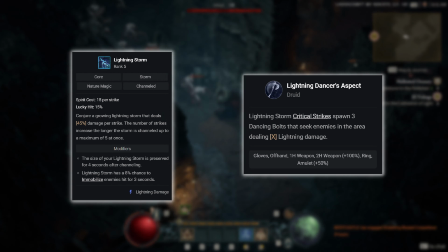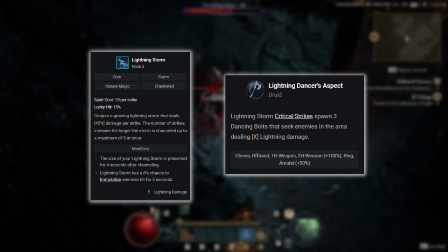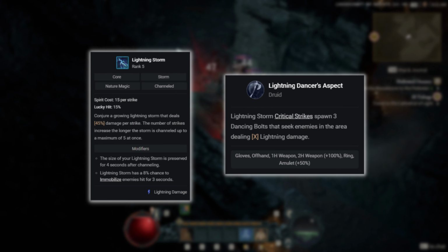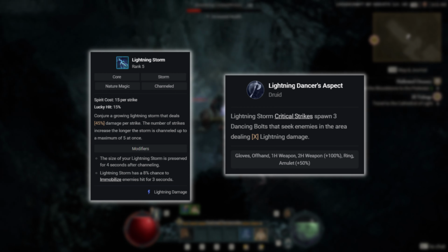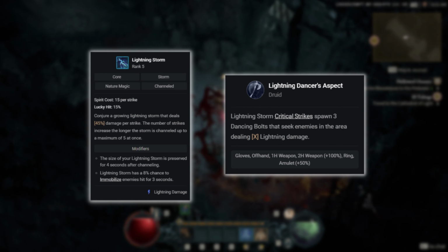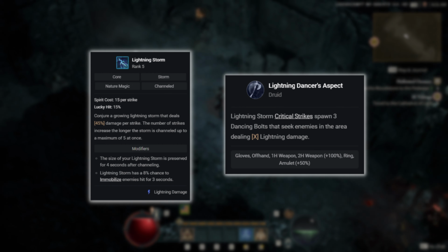And then finally, we have Lightning Storm with Lightning Dancer's Aspect. Lightning Storm critical strikes spawn 3 dancing bolts that seek enemies in the area, dealing lightning damage. I would say this is probably the weakest of all of them, mainly because it's tied behind critical strikes, and early on, if you were to drop this, you're not going to have a really high critical strike chance.